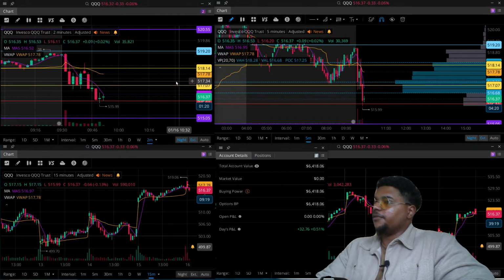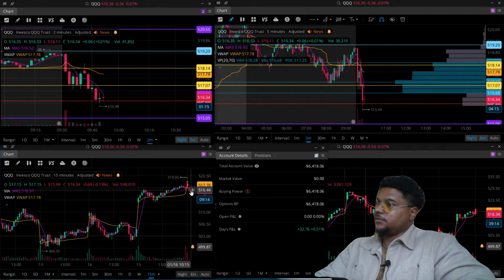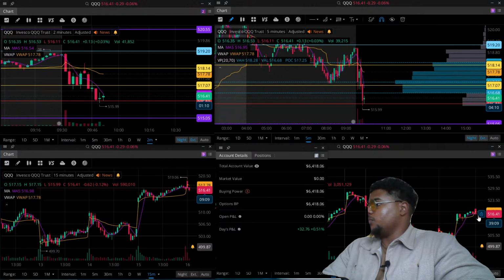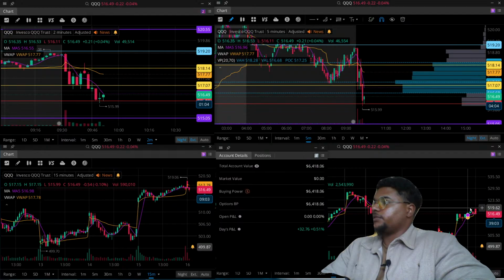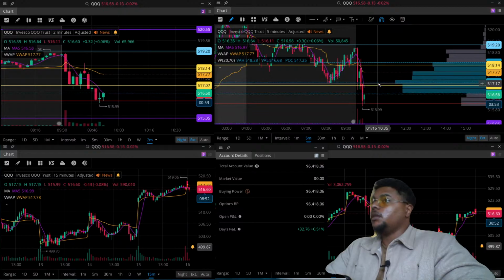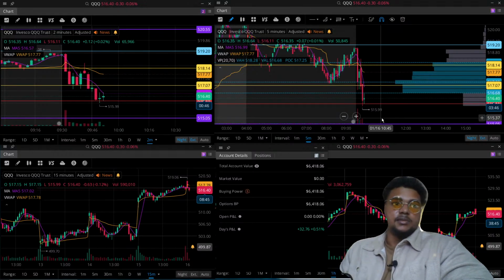So you see, it's creating a spinning top on the 5 minute, but it still looks like a solid bearish candle on the 15 minute, and on the 1 hour, it's a big red candle covering almost 2 or 3 candles. So it's overall bearish, right? What we want to see, exactly as I said, is for it to come back up to that level that it broke from, that 517. We know that's a key area, and then we go for another short again, right? And again, when I say short, I mean buying puts, right?